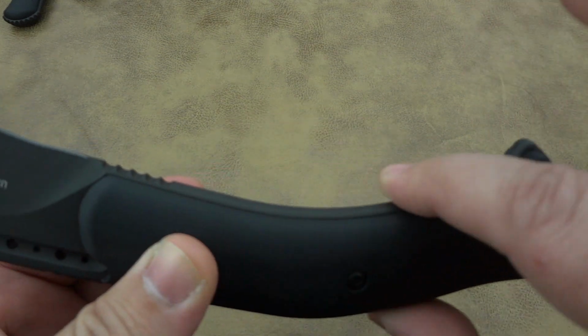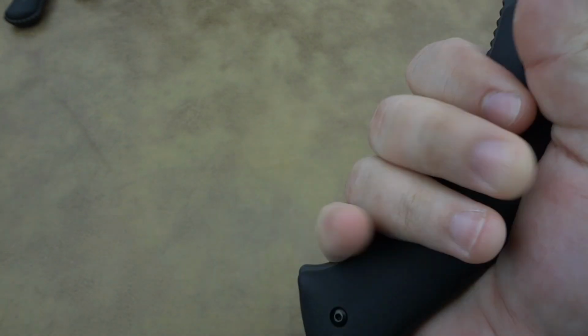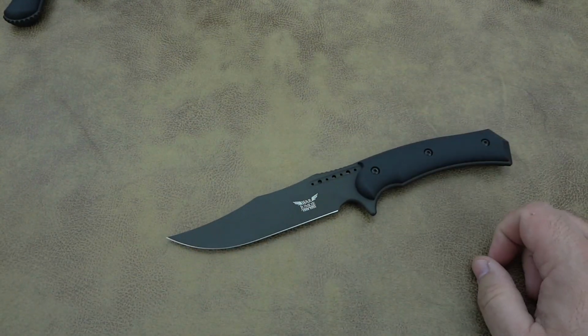By leaving the tang exposed like this on these knives, it's really good for indexing. You always know where the blade of the knife is in your hands at all times. All right, let's get rid of that big bad boy and get to what might be my personal favorite.